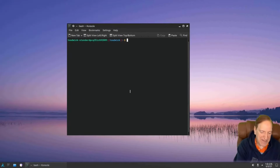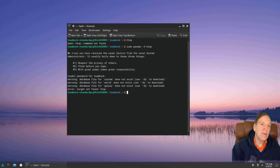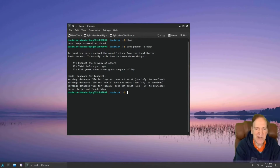And let's just see if htop is installed. I don't think it is, but let's do a quick install. It says the package does not exist, probably because we haven't done an update, or at the very least synced the repositories. If I wanted a quick install right now, I could just sync the repositories and probably get away with it for something small like htop, which doesn't have any real dependencies to speak of.